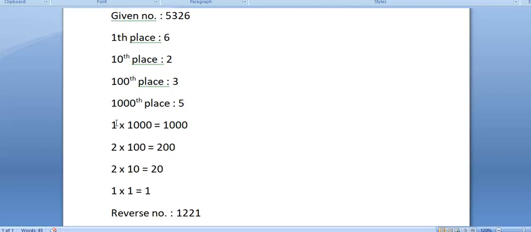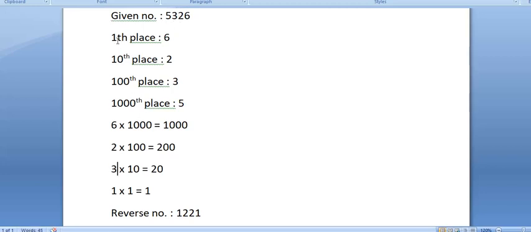So the first one, in the 1's place is number 6, into 1000. In the 10's place we have number 2, it is multiplied with 100, and in the 100's place we have number 3, that should be moved to the 10's place, right?